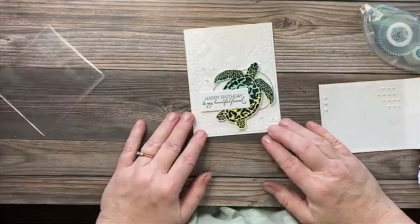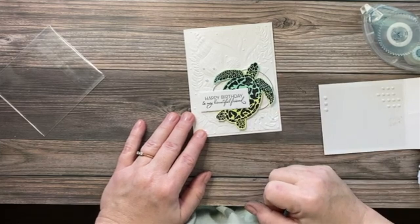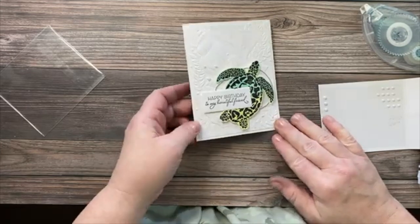So I hope you enjoyed this technique. I hope you'll give this a try. That contrast is so beautiful on the turtle. I feel like it really kind of mimics nature, and I love that.